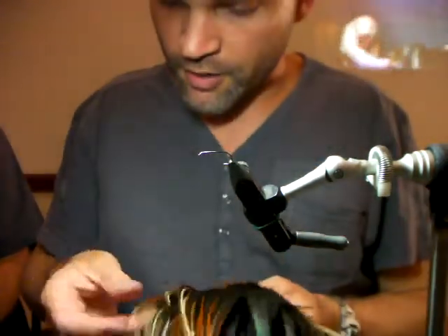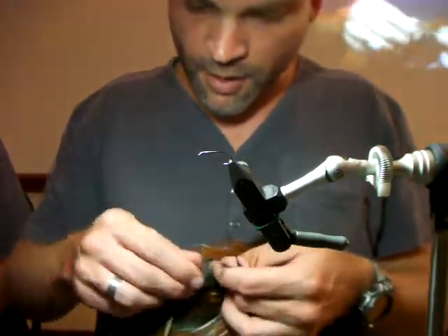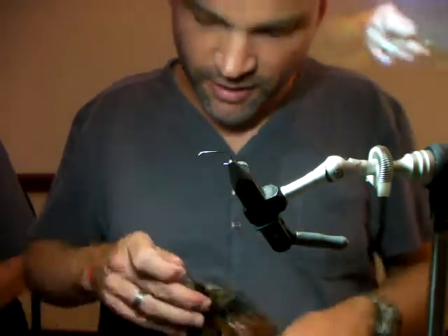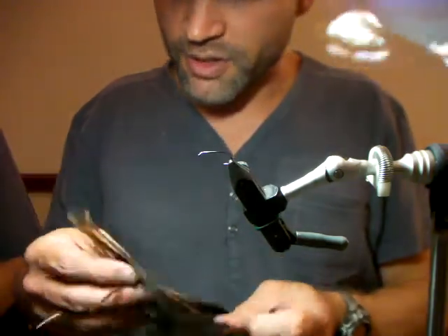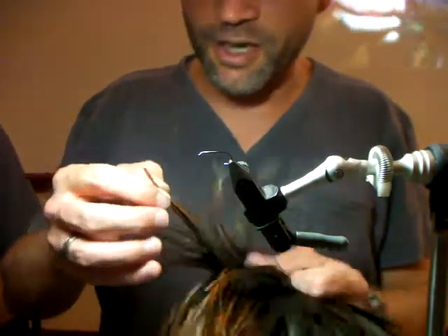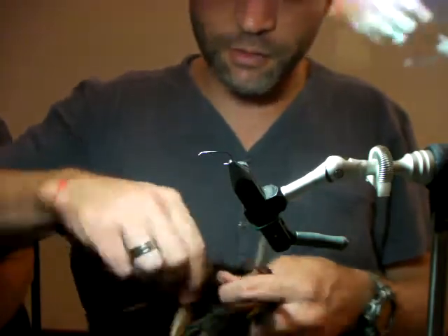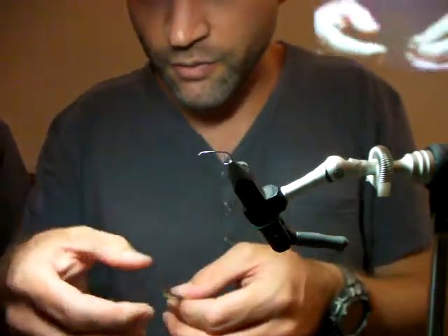I'm going to mix brown — well, furnace and grizzly — in the hackle for this pattern, purely because I've always liked mixing colors. I think it looks a lot better than monochrome. Grizzly is always a good choice, and a lot of my capes are grizzly dyed some color. My black is even grizzly dyed black, because it gives you some barring — you'd be quite surprised how much barring it gives you.